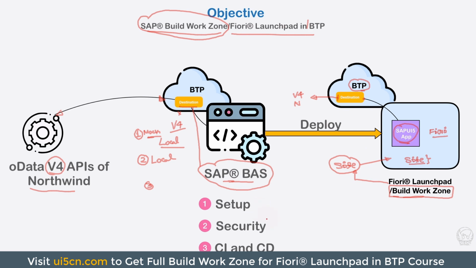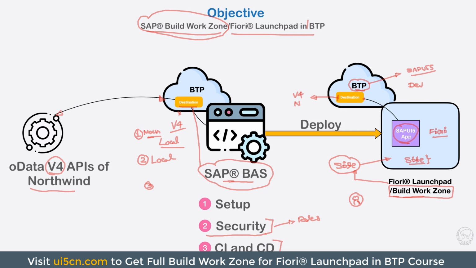Then the second part of the course is going to revolve around security, how I can provide security and create roles. These roles will not be put directly in SAP BTP, but I will put them in my SAP UI5 application through development, and these roles will then be created within SAP BTP, and we will provide this role to the user, and then only the user will be able to see our application. So we will talk a little bit about how to provide security and do hands-on work related to that.